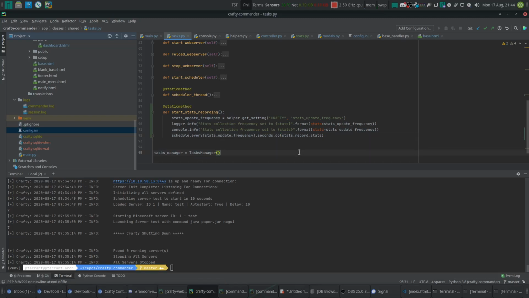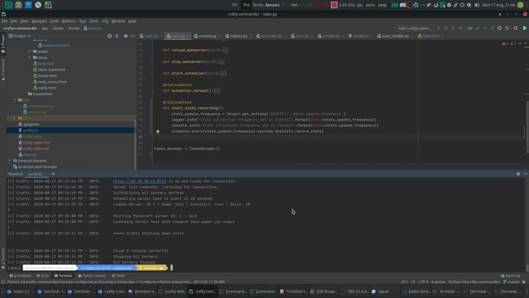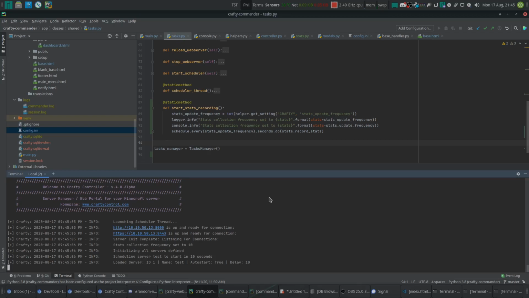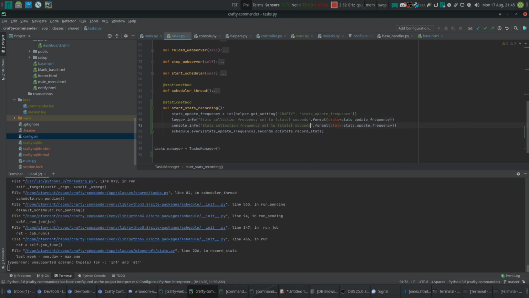Yeah, no more. So now when we run our Python program, it'll break because Phil didn't do something right. It's a string, and you can't do that. See, this is a thing. Magic typing isn't great. So now we're going to wrap this in int, and therefore it's going to force it to be an integer, and now it won't crash, and it'll say stats collection frequency set to 10. To 10 what? God, you idiot. Seconds. Oh, look, it broke.